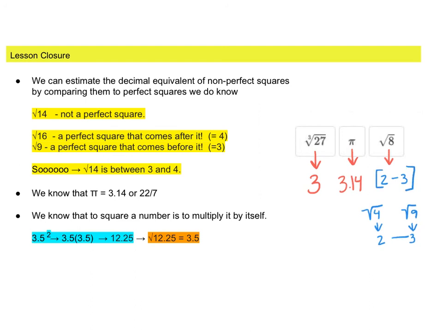And so if we were to order these from least to greatest, we would be able to do that saying, okay, well this one comes first, because that's in between 2 and 3. This one comes second, because this one is the number 3. And this one comes third, because this one is a little bit more than 3, okay? So we're going to use that knowledge today to help us out. Remember, if you're not ready for the exit ticket, go back through and rewatch some of these examples and exercises so that you feel a little bit more confident. We're going to go over the exit ticket now.